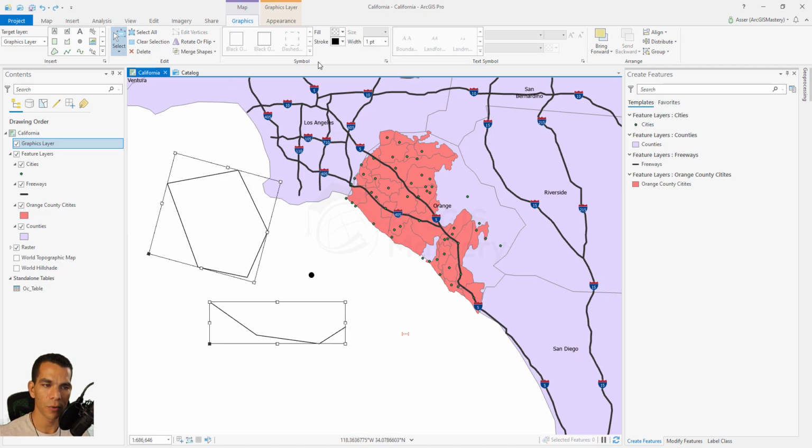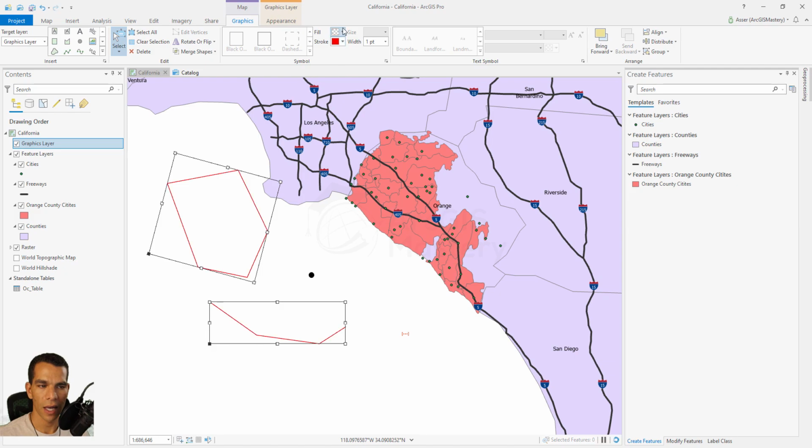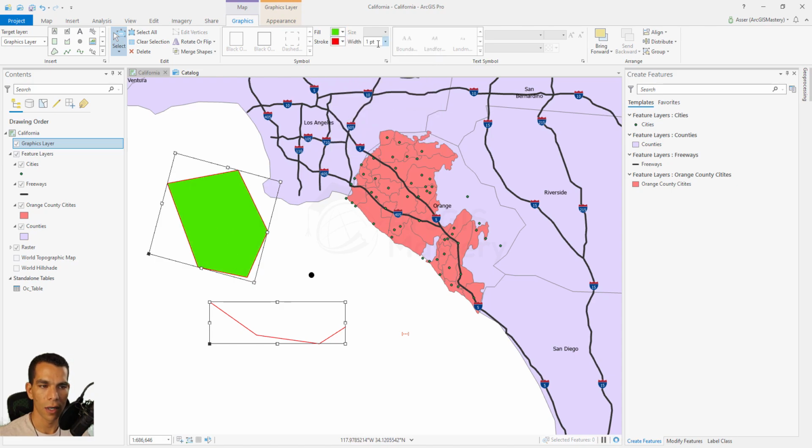And after you select them, you can do multiple things on them. Like for example, we can change the color to be red. And if it's a polygon and we change the fill color, the polygon color inside will change, as you see right now. And we can change the width for the outline or the line, and that will apply to all the lines in your graphic layer. So if you change the stroke or the line, the color and the width, it will apply to all the lines inside your graphic layer, including a line and including the boundary around your polygon.